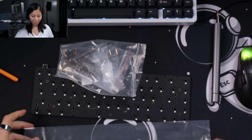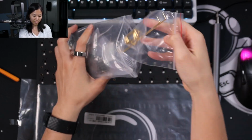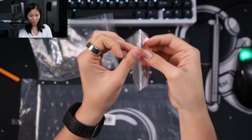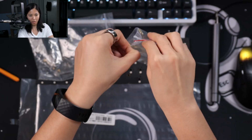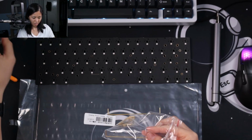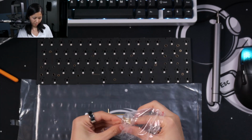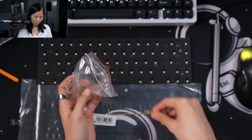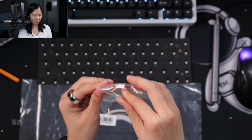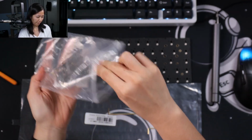To protect my desk mat, I will be using this. Wow, I ripped the bag. I'm strong. 1. And then 1, 2, and 3. So it should be pretty fast. If I'm lucky, this should be a pretty fast thing.